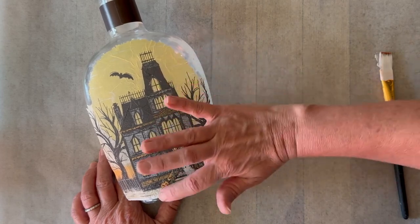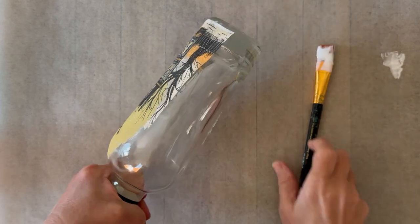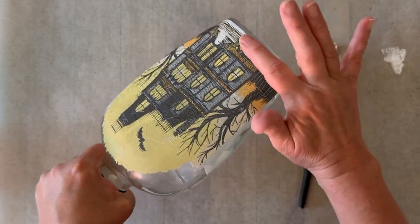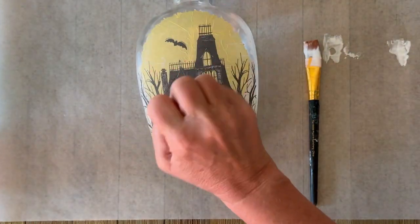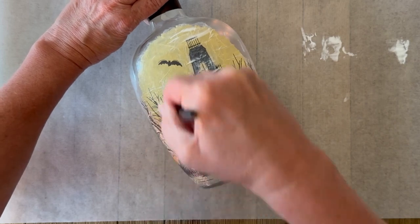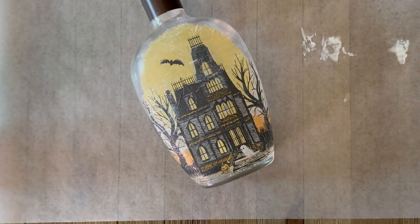For those edges and sides you might need to go in with a little bit more Mod Podge and just make sure they're completely sealed down on both sides. Now once this is down we're going to wait 15 minutes until we top coat. Then we'll go in and top coat using that same Mod Podge formula, just brushing it over the top. And once that's dry, we'll be ready to add our embellishments.